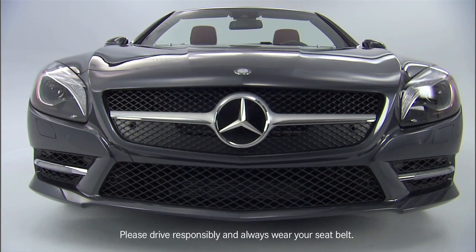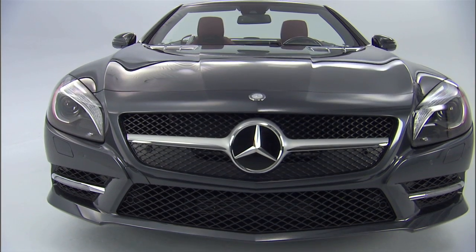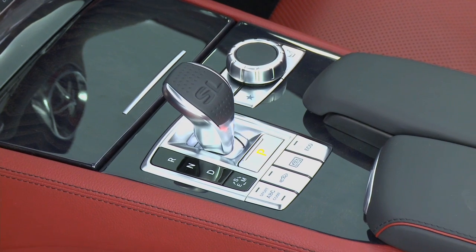I had an opportunity to drive this car, and I got to tell you, the 429 horsepower puts the power to the road — it's incredible. The driving dynamics in the corners are fabulous with our new agility control suspension, which is semi-active and gives you the opportunity to select between comfort and sport.